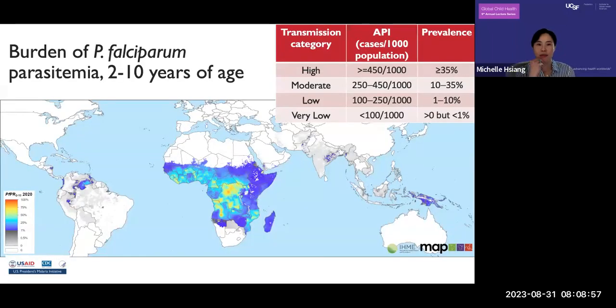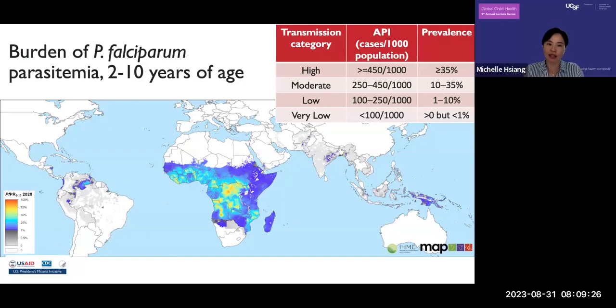And so this map shows not just the cases of malaria, but who's parasitemic. In endemic areas they do these cross-sectional surveys where they randomly select children 2 to 5, sometimes less than 5 or sometimes all ages. This group mapped out the risk of malaria in children 2 to 10 years of age. So this is not people who are sick. This is just who has parasites in their blood at any point in time.